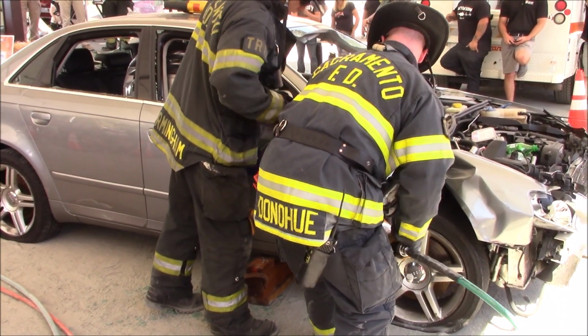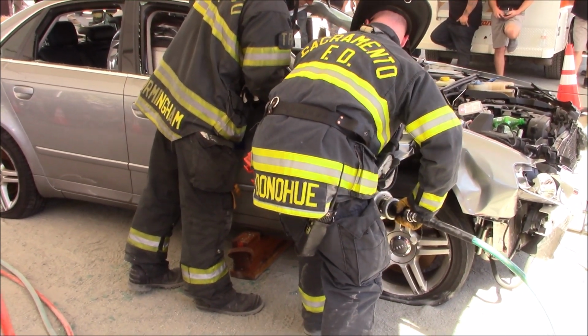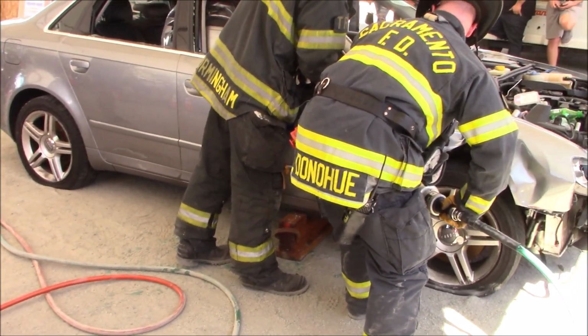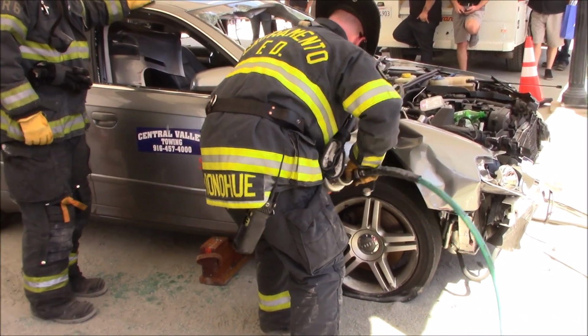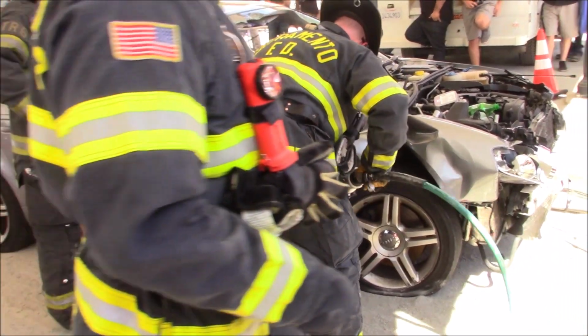And all of these cutters operate off a relatively small generator. Again, is that an air compressor that's doing that? What are you generating to power the jaws? So it's just hydraulic fluid inside our generator, and all these jaws, the cutters, the spreaders, the jaws of life, they're all just activated off a hydraulic oil, basically.